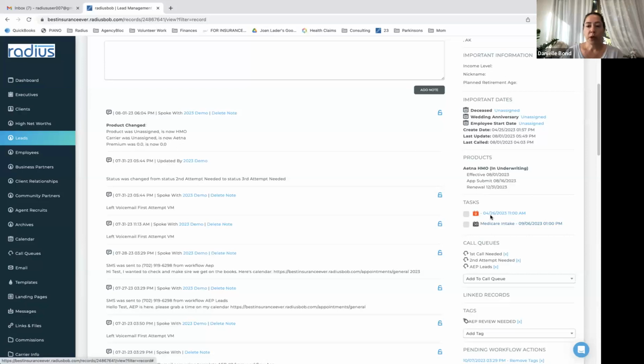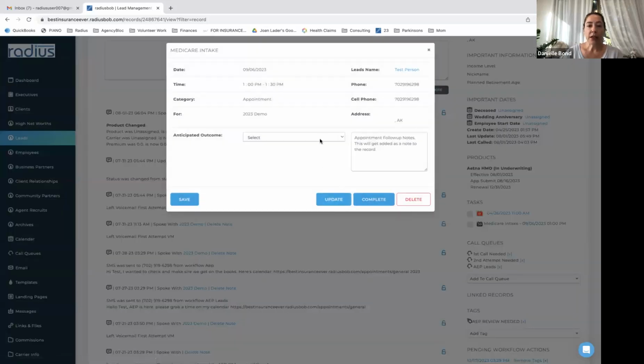Once you do the appointment, you can update it. You can also do this really nice feature. We did this for last year, so some of you might be familiar with it, but these anticipated outcomes. It's a really nice thing.